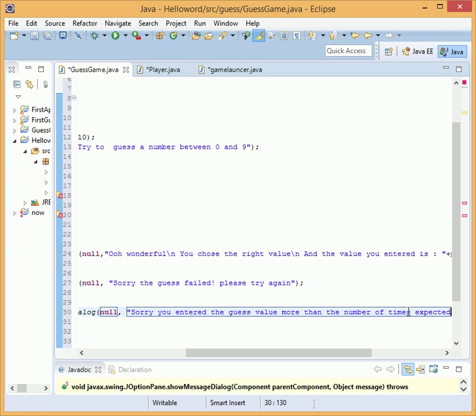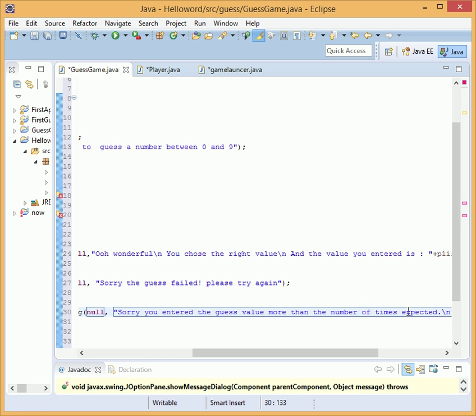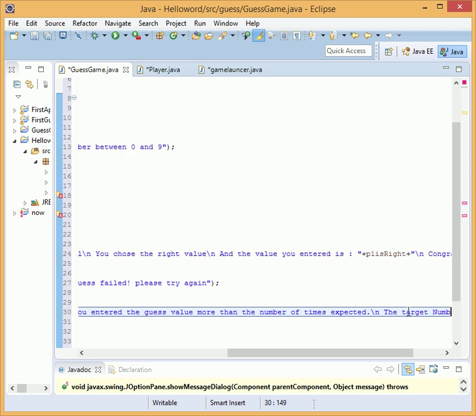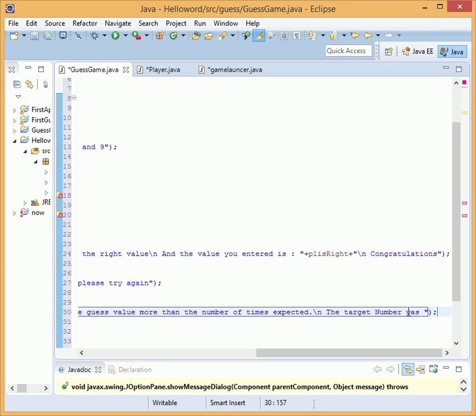So I can put a new line here. The target was, go to this. Get the target. Now we declared it to be target now.